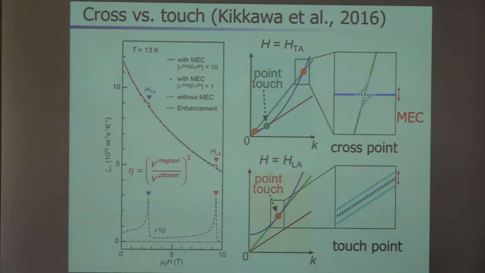But there is still one important parameter, which is the scattering of the phonons relative to the magnons. This is basically a completely unknown parameter. So what you do is simply introduce a parameter eta, which is the ratio of the scattering potentials of the magnons and the phonons. It turns out that if you choose the value 100, you get the best agreement with experiments. Now, here's the result. This is basically the Spin-Seebeck coefficient, and we see that we have these peaks. If this ratio is 1, if the scattering is the same, we don't see anything.